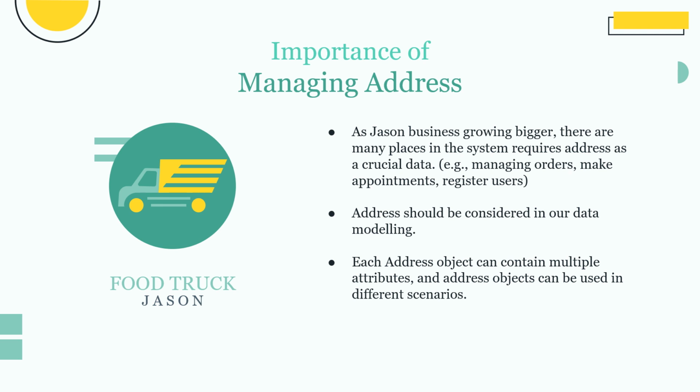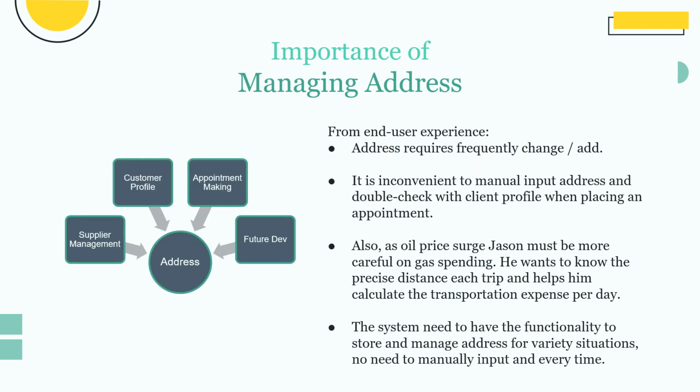Also, the address object can contain multiple attributes, and this address object can be used in different scenarios. From the end user experience side, for example in the customer profile part, it is very frequent that customers need to change and add new addresses. For example, they change their residence or move to another place.